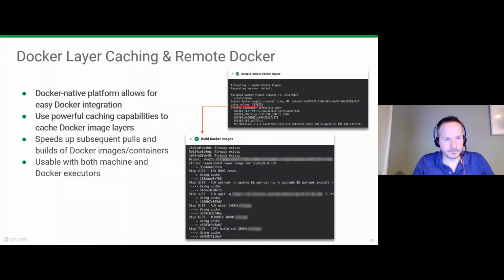Docker layer caching is one of those features that really does speed up build times and performance on CircleCI. Containerization is one of those ideas that is a leading best practice in building modern applications. And if you build a lot of Docker images within your pipelines, the Docker layer caching on CircleCI allows us to cache any layers that may have not changed from one build to another. This means that next time you run a build of a Docker image, if you're reusing some of those images, your build times run faster.